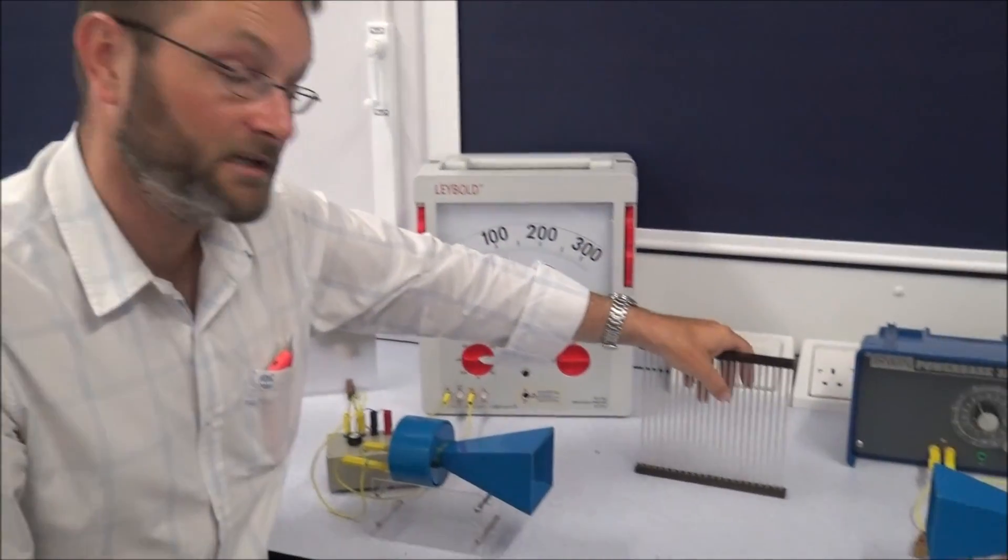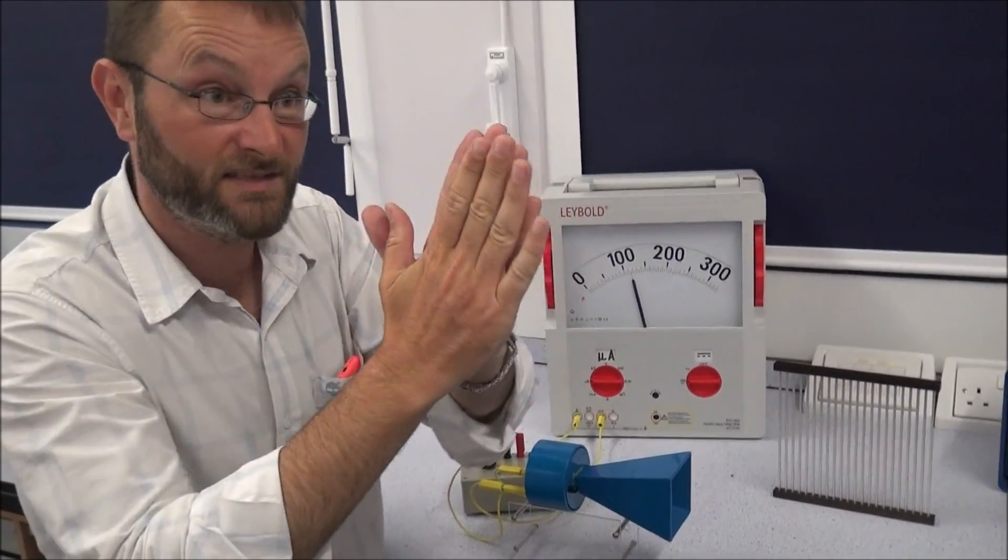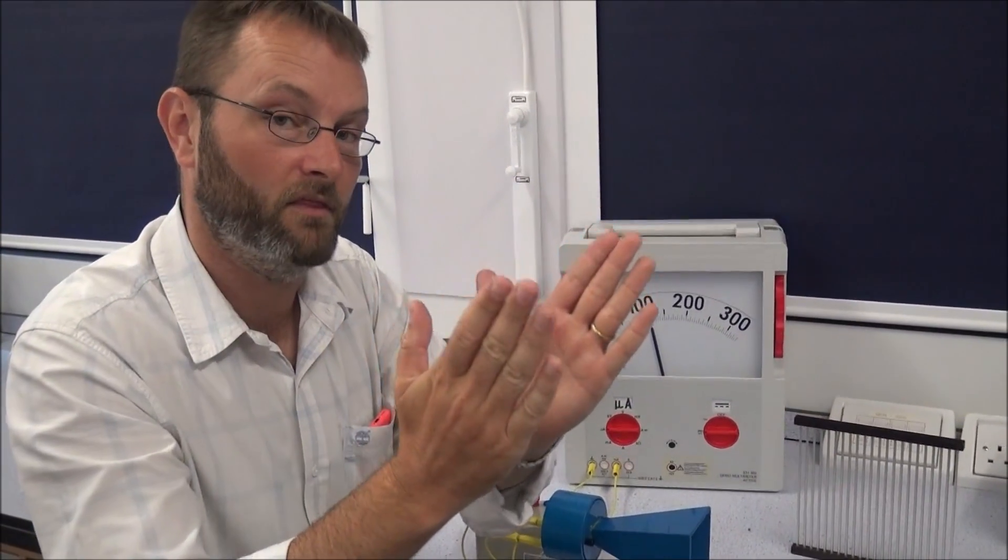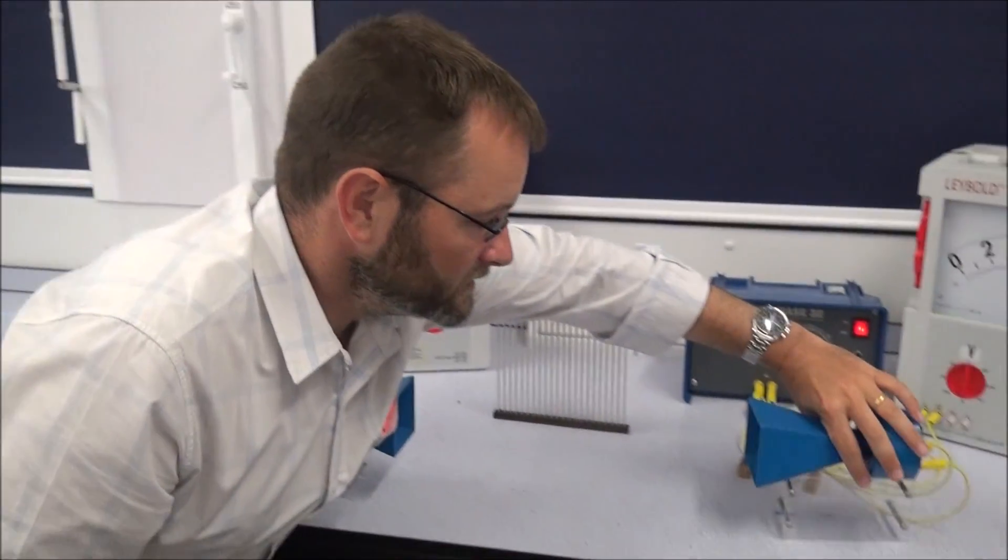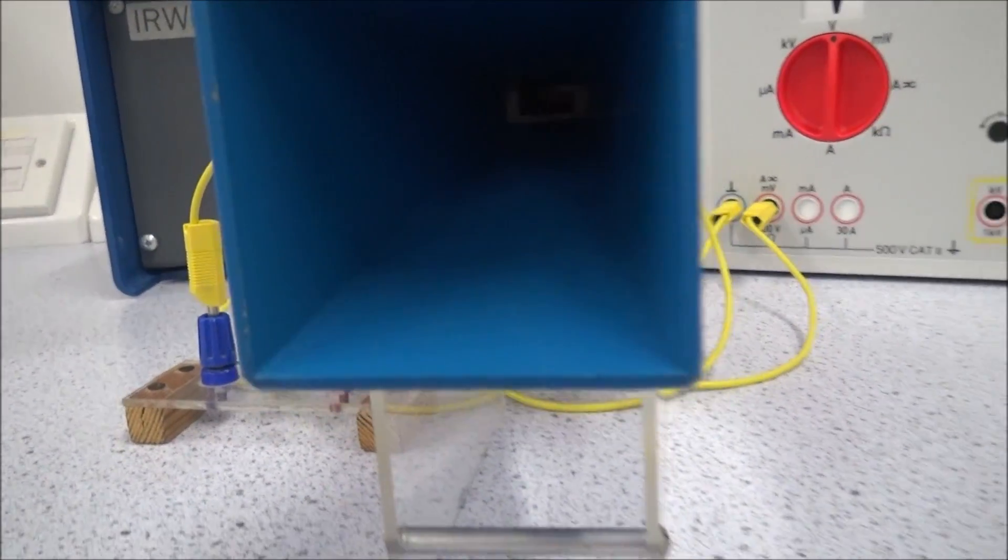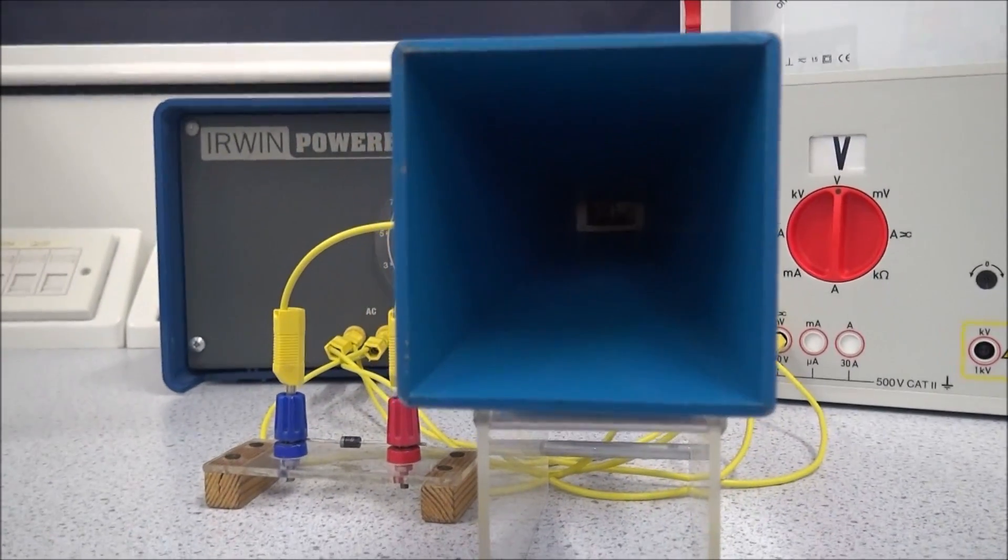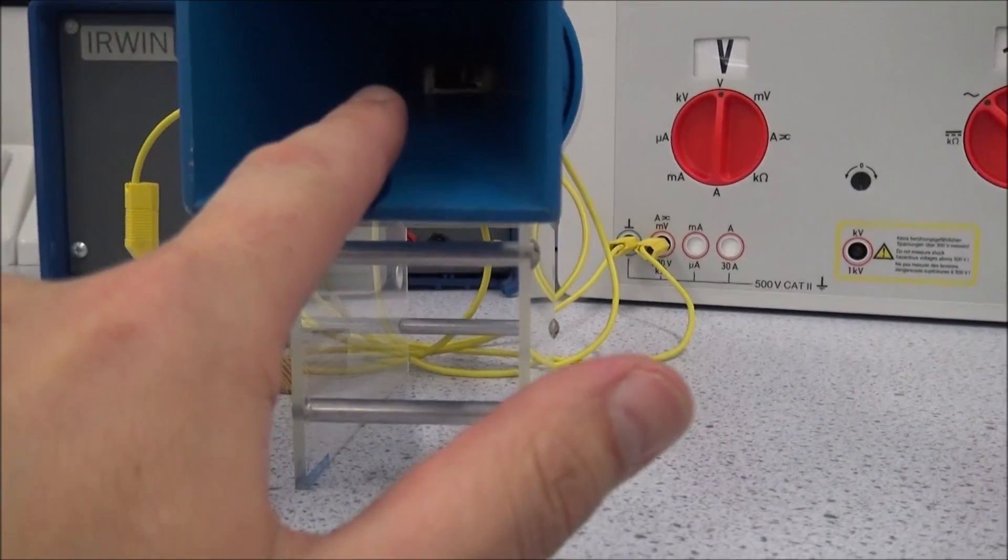With obviously it would happen that way with rope and a fence, but when you're talking about electromagnetic waves, including light - so when you've got those little bits of polaroid that you move around, you can't see the bars in them, you can't see anything like that, so it's easy not to appreciate that it's the wrong way around. Just to convince the viewer, if we look in there you can see there's a tiny short little aerial. They're kind of at the back - very short and stubby - and it is very definitely at the moment vertical.